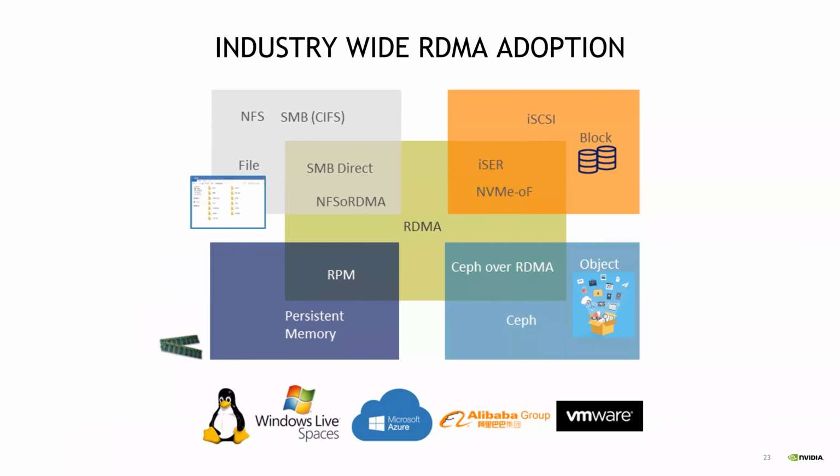RDMA was developed for high performance computing on InfiniBand, but has now moved into the mainstream Ethernet market with RoCE, RDMA over Ethernet. This is running under common storage protocols across all categories of storage today. NVMe over Fabrics has definitely helped to drive this move into the mainstream, but RDMA is now supported in-box on all 3 of the major operating systems.